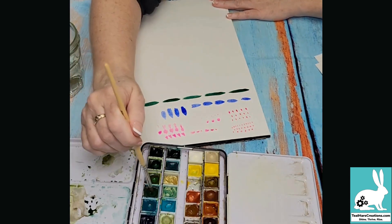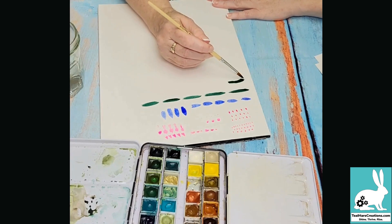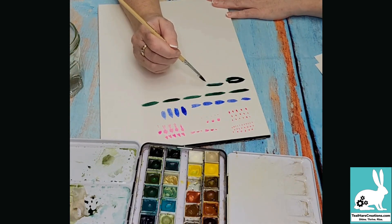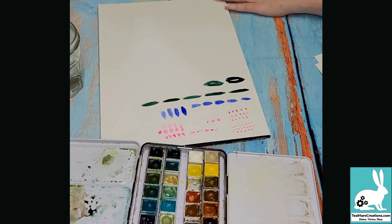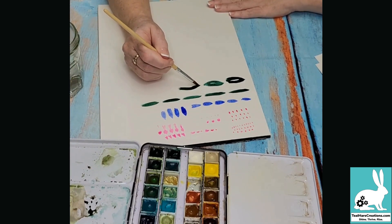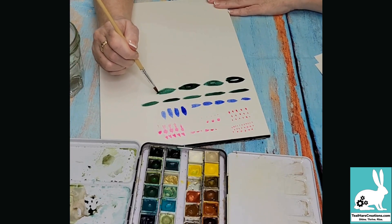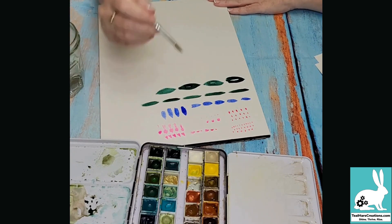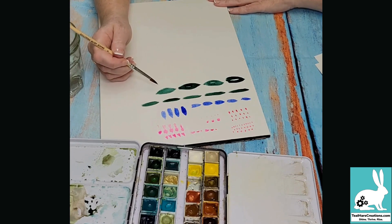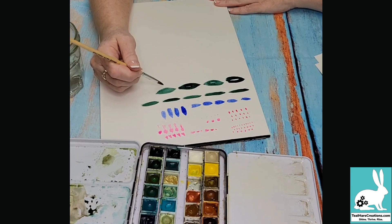I can do a leaf like that, or the other way is double-sided: make a mark slightly curving, then do a mark down the other side to leave a vein space in the middle. I tend to keep my leaves completely filled in rather than with a vein space. If you don't like the line down the middle, just fill it in or make it skinny enough that you can still see it. On cold pressed paper the edges may not come out perfectly straight — that's because the brush is getting too dry or I'm not holding it at a good angle against the paper, causing the bristles to bump over the texture.